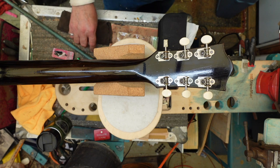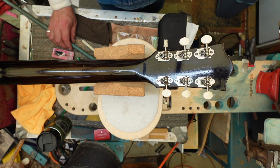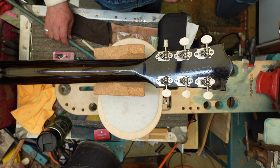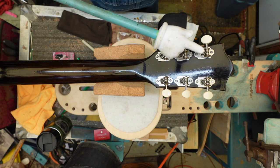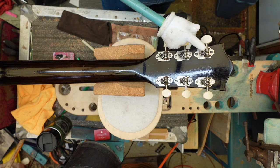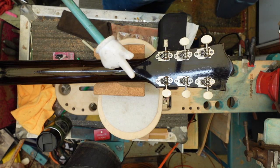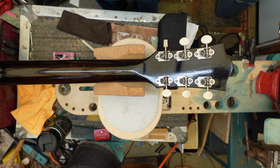Now, I will tell you this, if you do have to change the tuners on something like this and you start drilling, if you end up drilling in a line here, you'll notice that these tuners aren't really parallel to each other, meaning we wouldn't drill the holes in the exact same place, because when you drill here and here and here and here, you're going to favor splitting, and I don't know whether or not this radius had anything to do in the design of that.